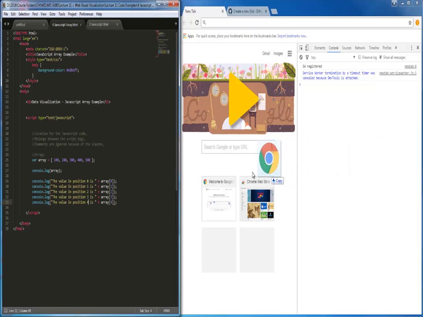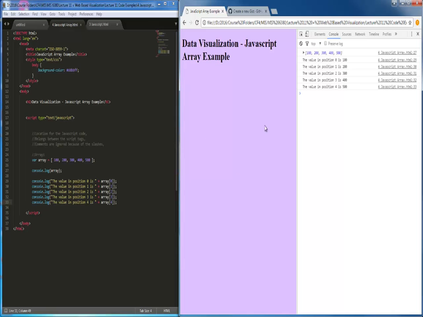So this is the code we just saved. We'll bring it into a browser window and execute it. And you'll see that our header here will come into the web page. This is what would normally be seen by the user of the browser.